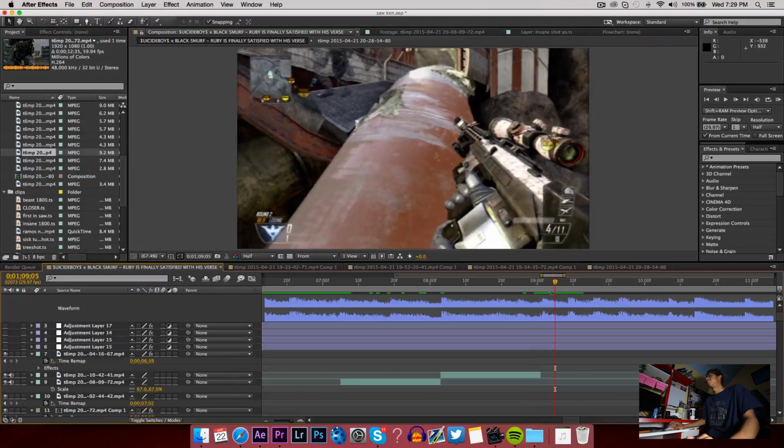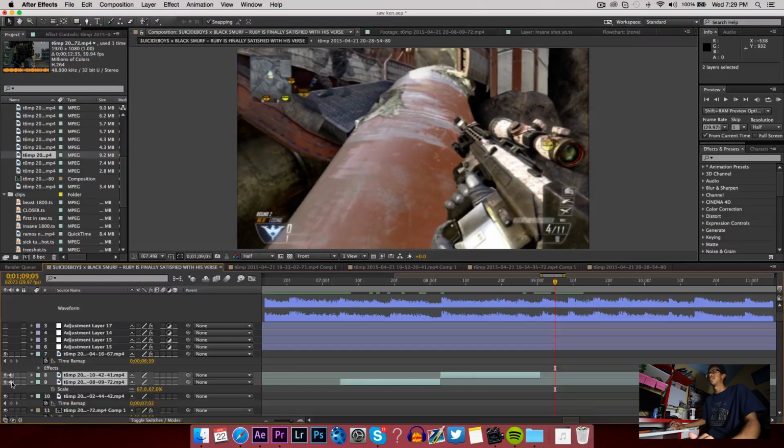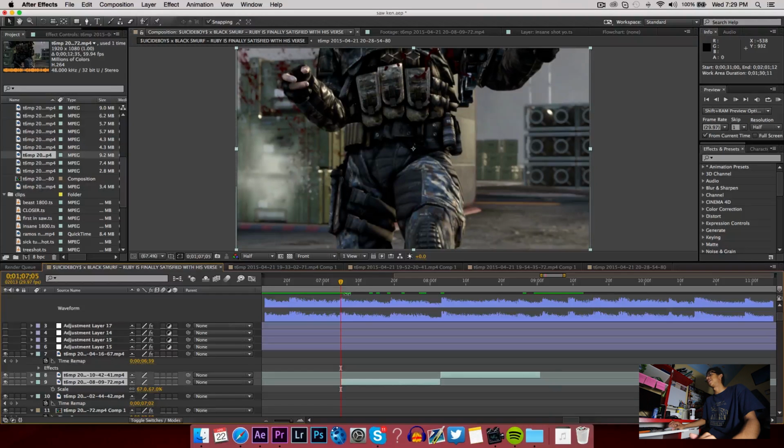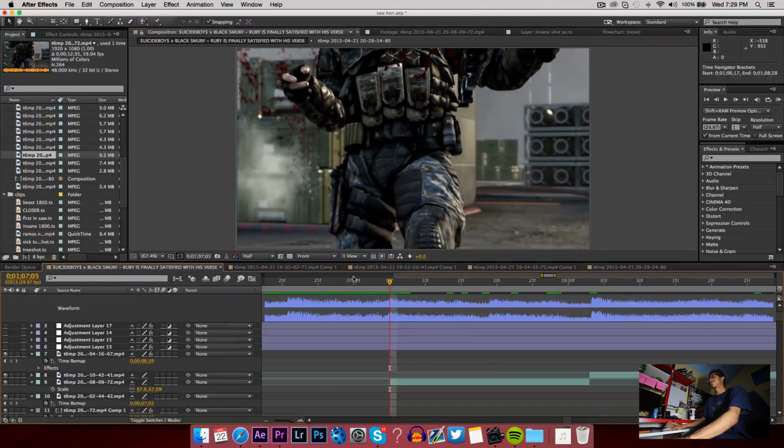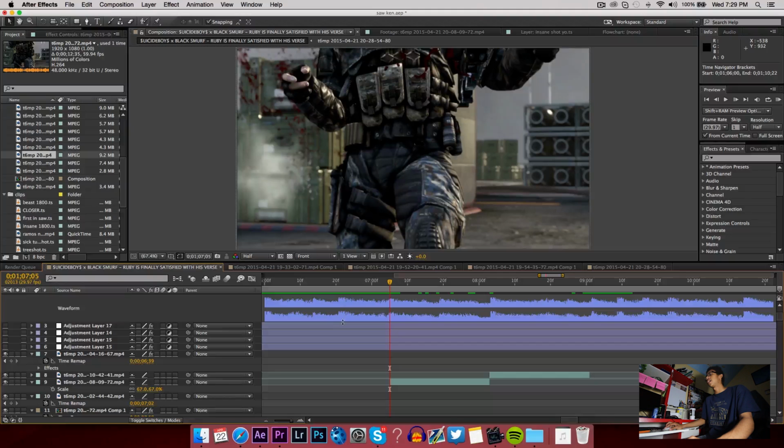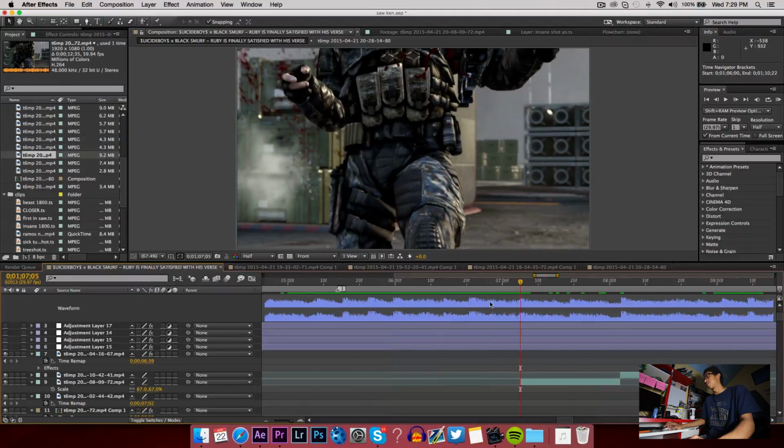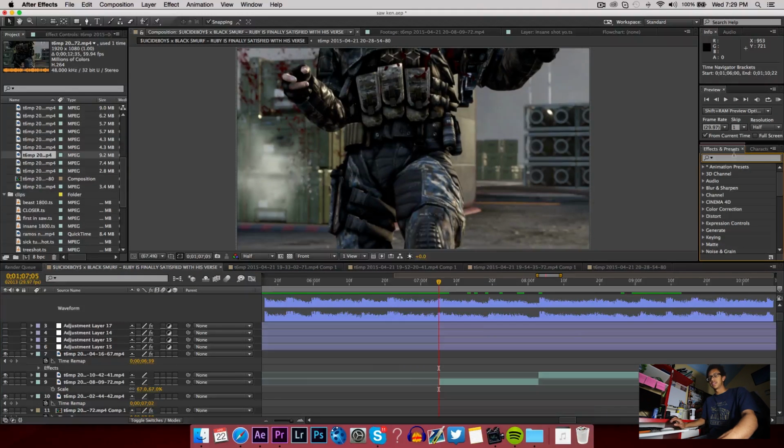Always delete the audio. Or not delete it, but just get rid of it by pressing on these squares to the left. Because people will hear your stuff in the time remap, because that's how we're gonna do this, and it's gonna sound ugly. If you're using Twixtor and you forget to do this and it gets uploaded anyway, God help you. Even though I'm an atheist.